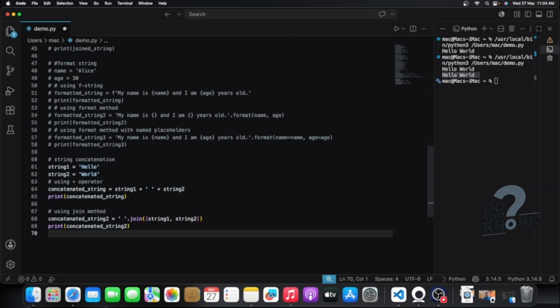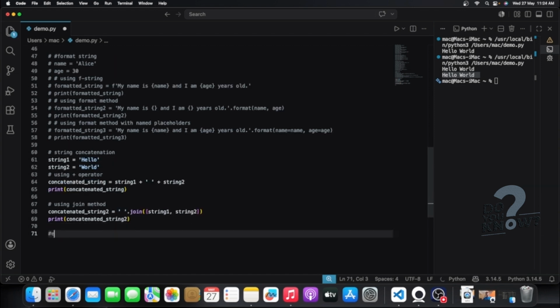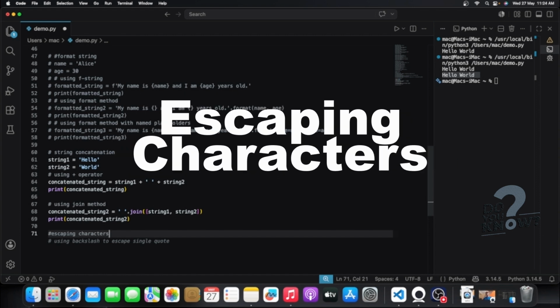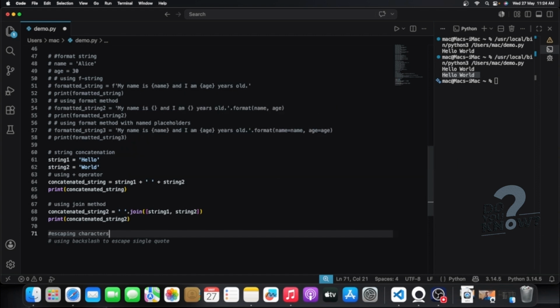Now I want to show you the escaping character. This is very important: how to define a text if you have a double quotes text, and within the paragraph you have a single quote, then how to display this one.